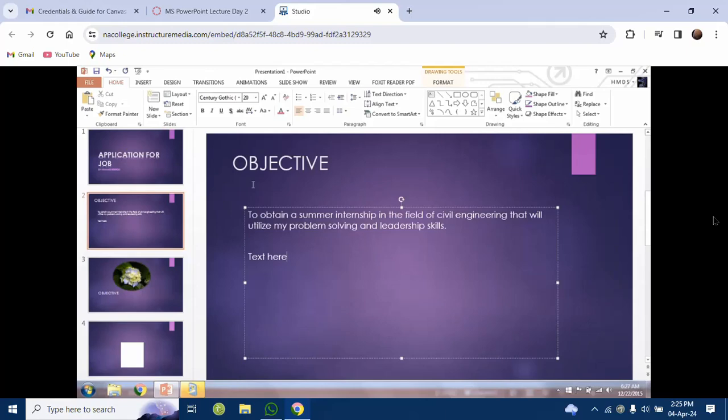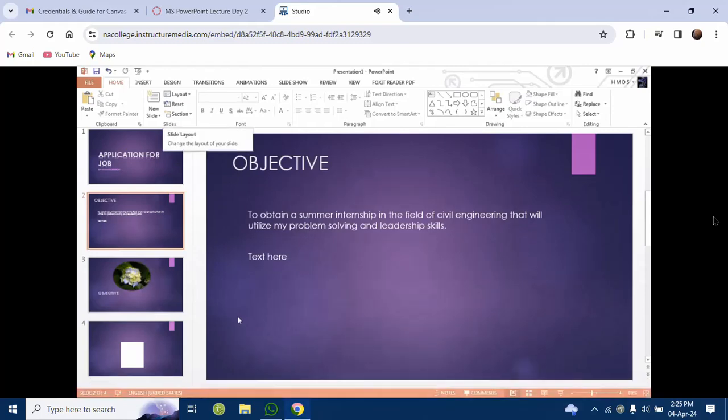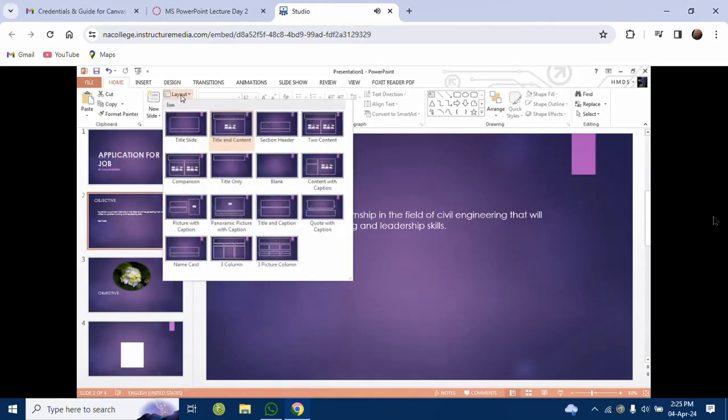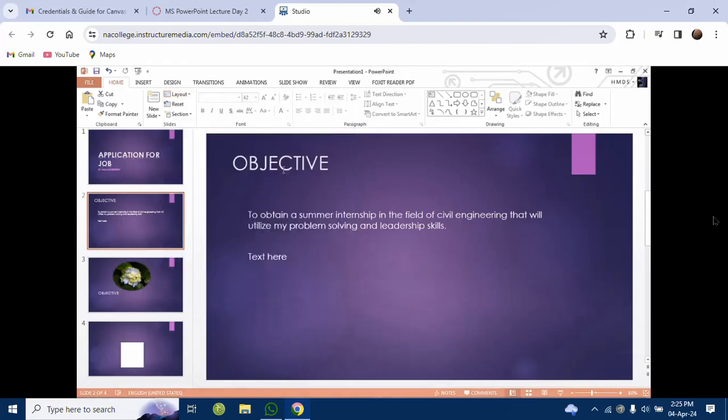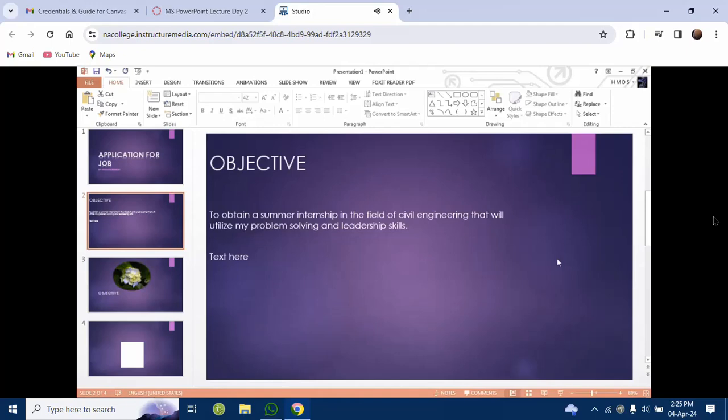After having made the slide, so let's just say this slide is ready, but I want to change the way it looks. So to change it, what I can do is make sure the slide is selected from over here, click on Layout, and see this is highlighted. This means that this is the type of slide that it's using right now. But I can change it to something else. Let's just say something like this. So the slide changes slightly, but that's just because the design is like this.